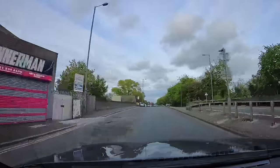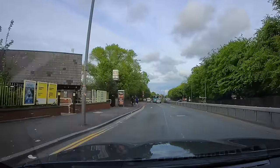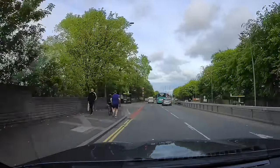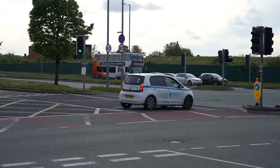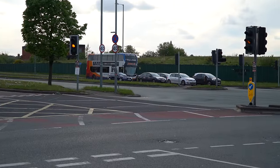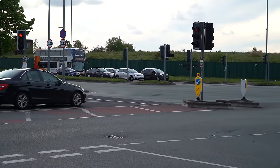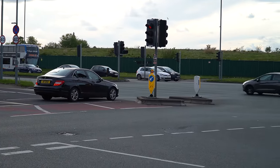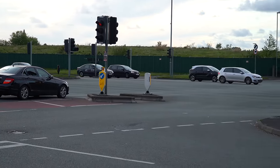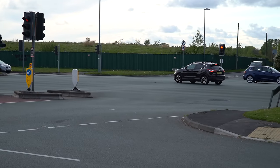In my opinion, the reason why people get it so wrong is that at this point they try to increase speed and make the lights before they change, and then they're going too fast to come to a safe stop — and before they know it, they're jumping red lights. As I've explained in previous videos, it's usually just to go and sit at the next set, which are usually on red anyway. One last piece of advice: as you're passing through any traffic light junction, please don't trust the people from either side. Have a little glance to the right and to the left a couple of times as you're passing through the junction — it may just save your life one day.